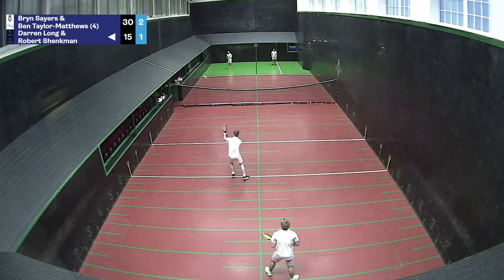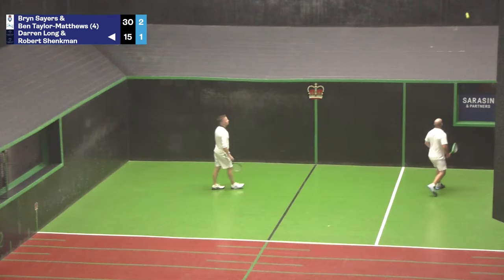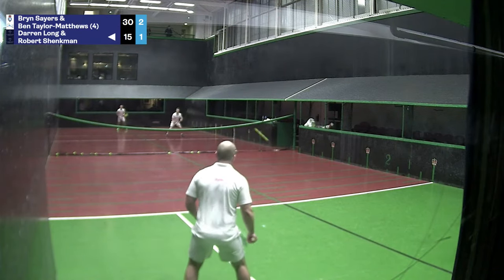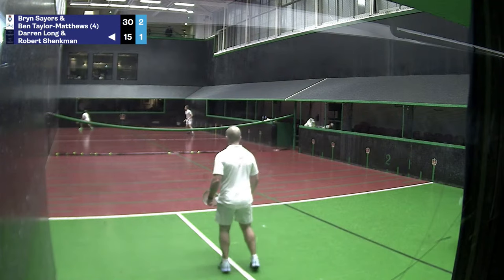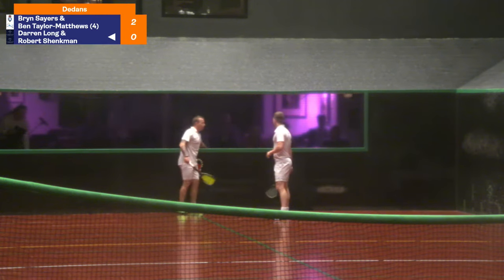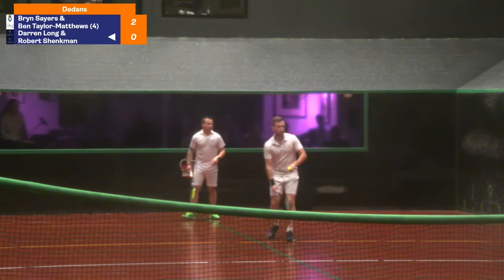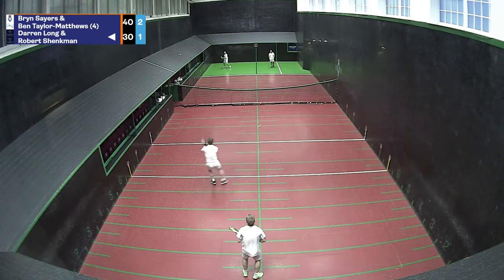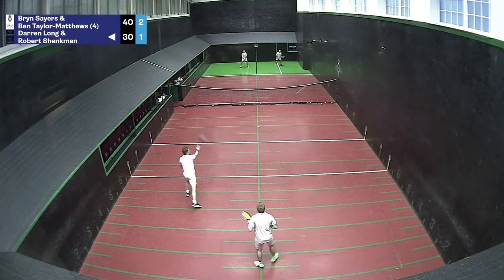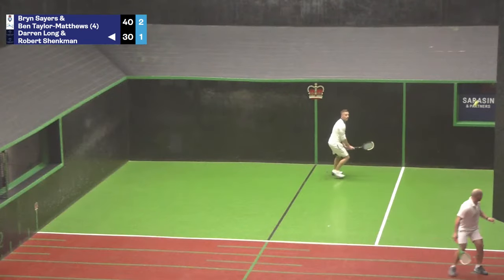So we think Shenkman's hitting this ball short. He definitely is, encouraging Bryn to volley it. Well, I suppose if anybody studied all the players on court, it would be Shenkman. He's probably got his own words. A bit of a badger is the phrase he tends to use, as someone that really takes an interest in the players and the statistics and just everything real tennis, frankly. I think he is self-proclaimed the biggest badger out of all of the players. Goodness me, that looked quite a close shave.